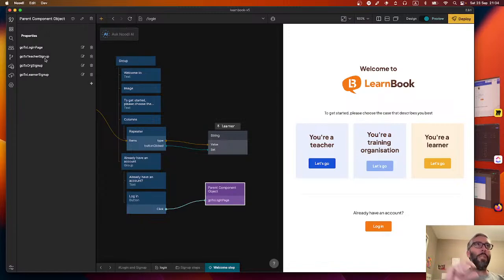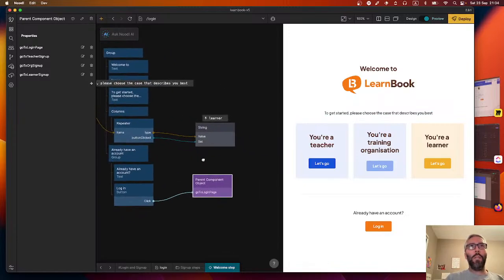So even though I think teacher sign up and org sign up are going to be very similar, it might be that I'll send teachers to the form fields first for signing up, and then say, do you want to have an organization, or are you happy just being a solo teacher? And then for organizations, I might say, here's the organization form. Now you have to sign up. So sort of send them in reverse. Could be an interesting way to do it. So we'll see. It'll be fun.